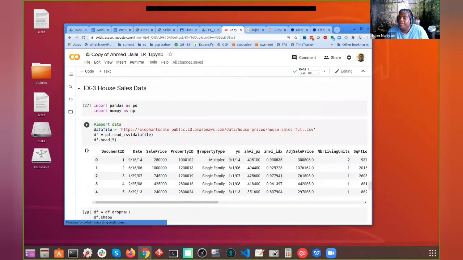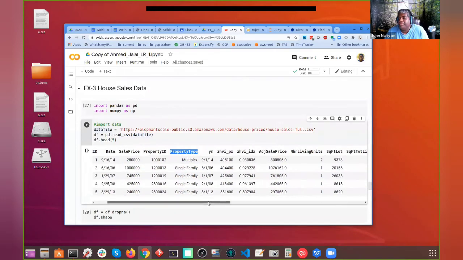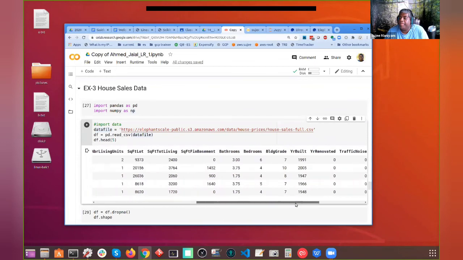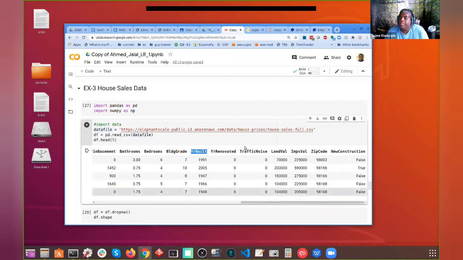There are a lot of other things we could include, for example year built. Maybe that might make a difference. Or things like traffic noise, or somebody mentioned zip code. We're completely ignoring zip code, which plays a huge role.